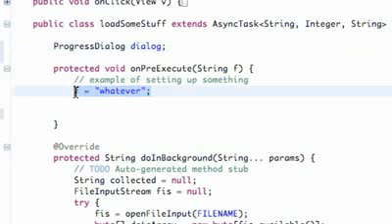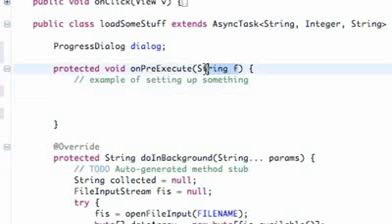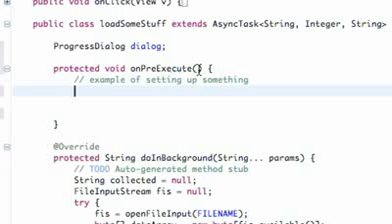What we're going to do now is within this onPreExecute, we're just going to delete what we had and delete the string because we don't really care. It's still going to be called here, again, before it calls this string here, or this doInBackground type method. So we're just going to delete what it takes within its parameters, and we're going to set up our dialog.